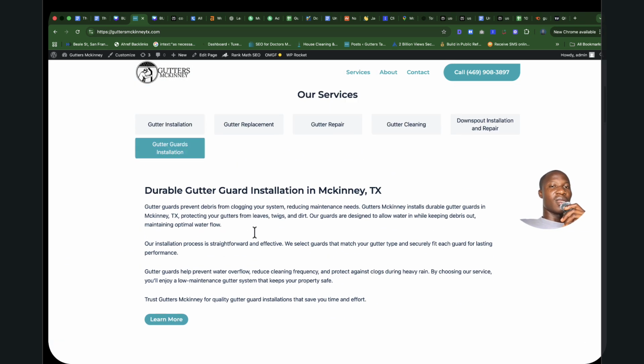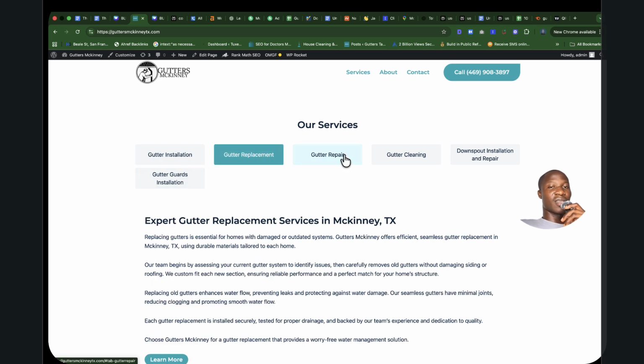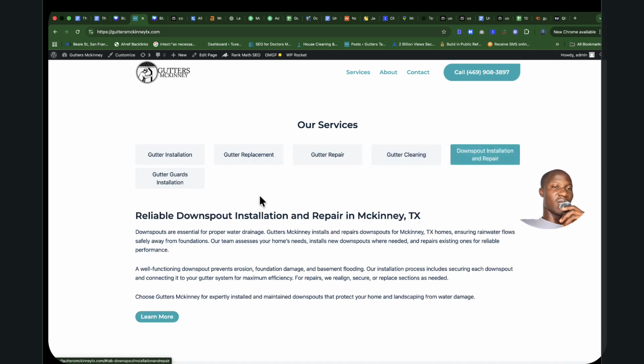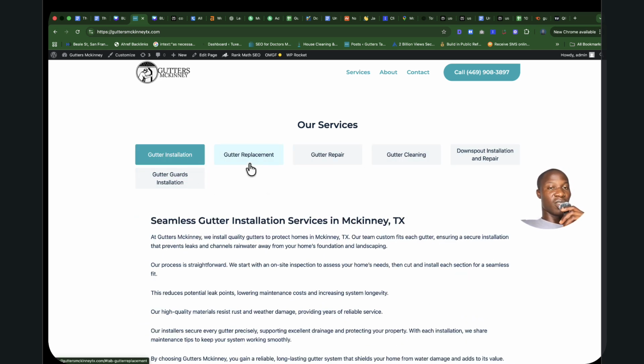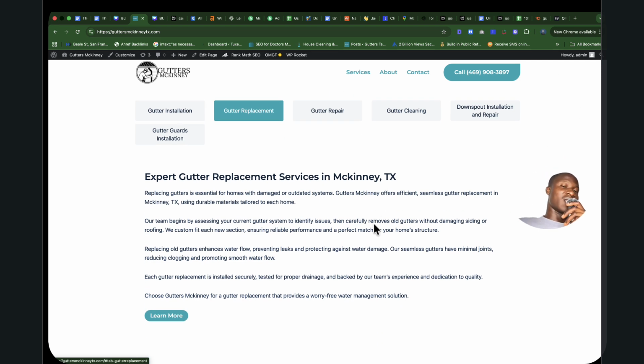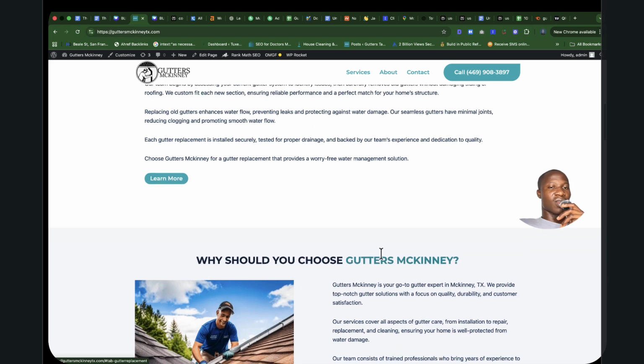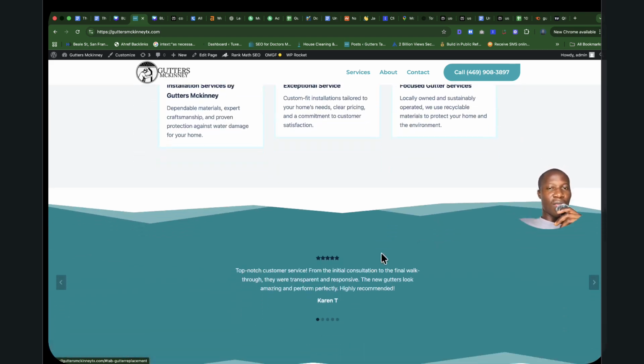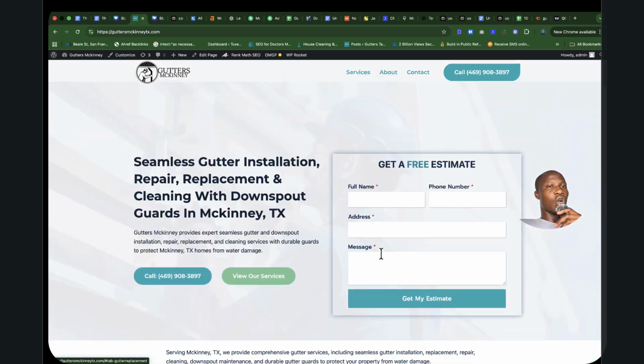The second thing we would have done was have a dedicated service page for each of the services that we render. Gutter installation has its own page, gutter replacement its own page, and so on for the others. Then we could have also added nearby locations that we service. You could use your map section to see the nearby locations you service, and have a dedicated page for each of those locations. Then Google does its thing to rank exactly what you want to rank, and you get most of the leads coming in. I think that's basically all we would have done for the on page.